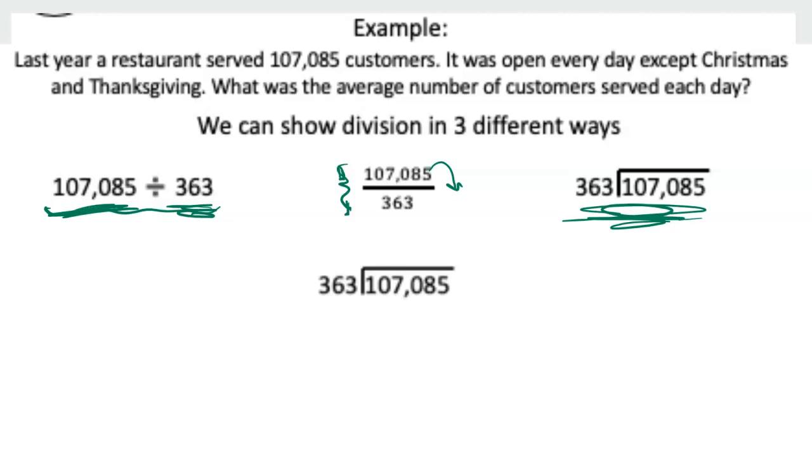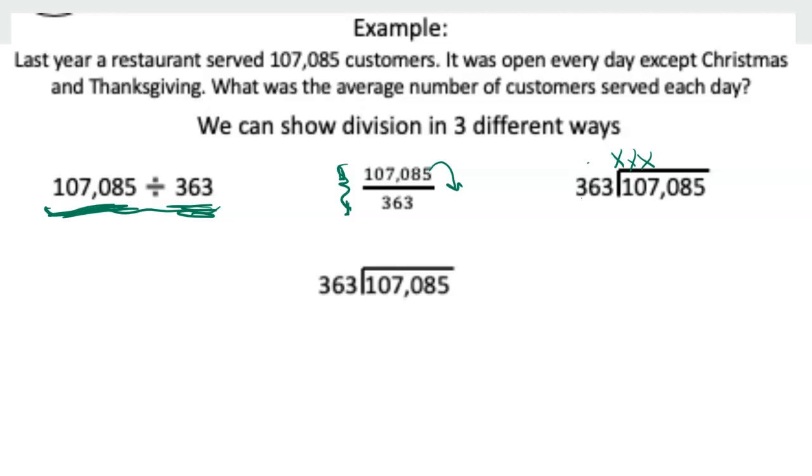Okay, so now we actually want to do the long division. I don't have a ton of room here, so I'm actually going to use this one. Hopefully you follow along. So I want to just keep going from left to right until I have a number that 363 can divide into. Cannot divide into 1. You can put nothing there. I put an X there just to show that nothing goes there. Cannot go into 10. Cannot go into 107, but it can go into 1070. And I want to figure out how many times that it can go into 1070 without going over.